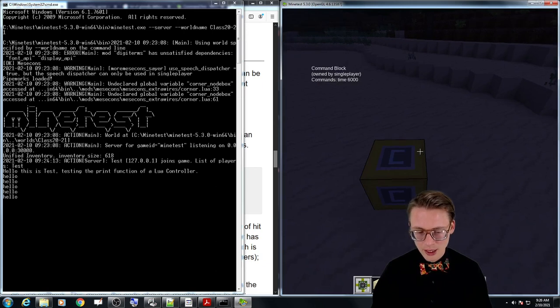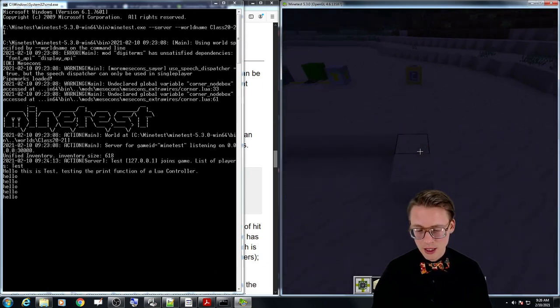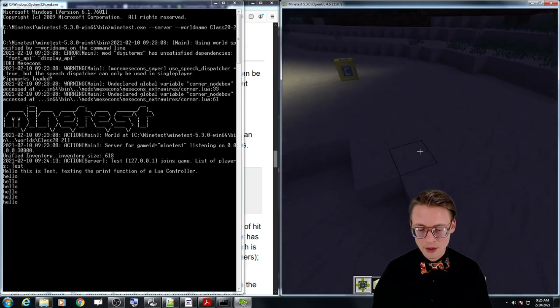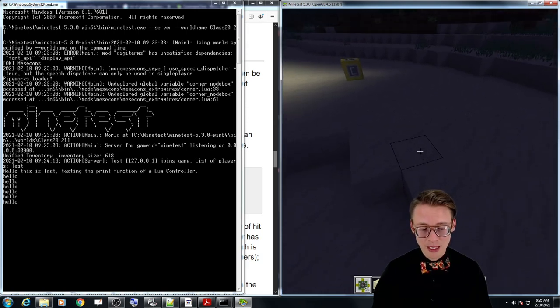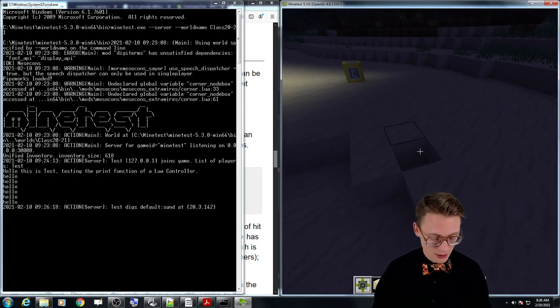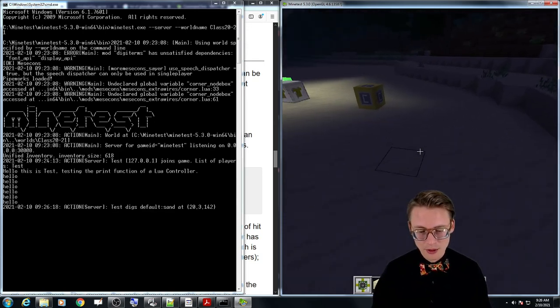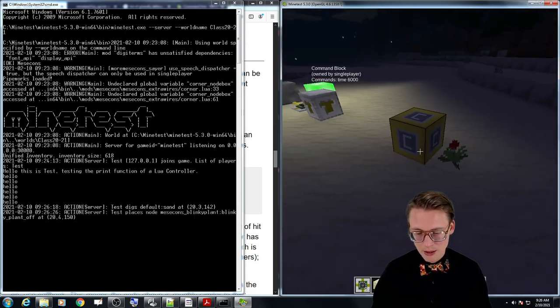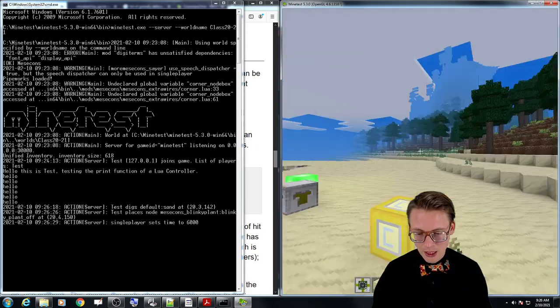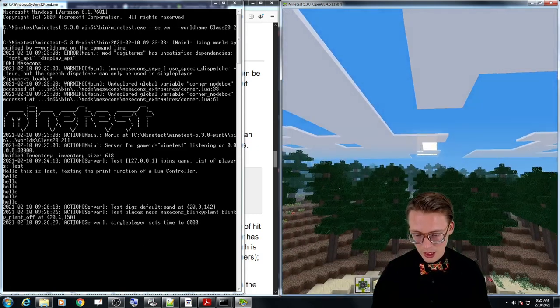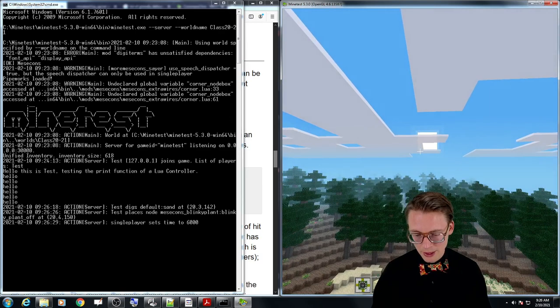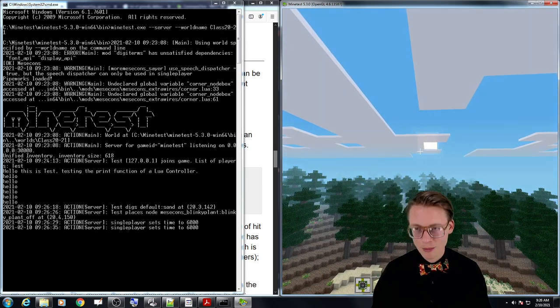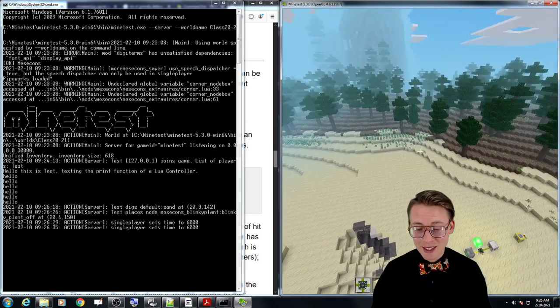Now, this is another function of the command line. It tells you what players do in the game. So watch me break this sand, and it shows that detail over to the left on the command line. And then also here I have a command block that's programmed to reset the time of day to the morning. And you can see here, if you watch it carefully, every time the blinky plant blinks, it moves the sun back down. So anyways, that's what that's doing.